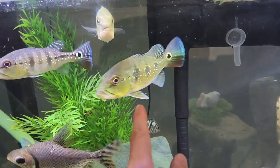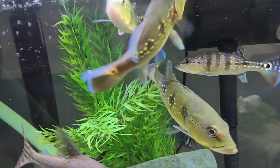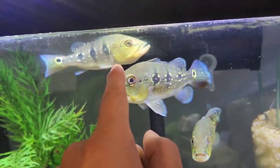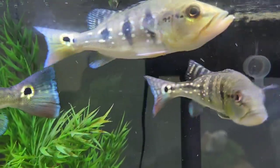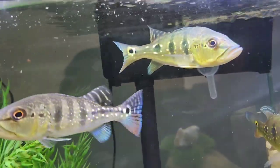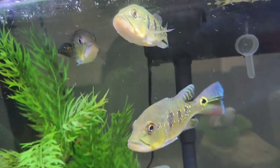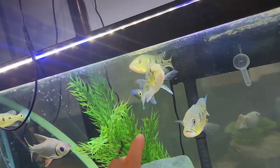You can see these two right here. They're from the same family, and their yellow markings are all over the body, whereas this one, he's from a different family, and I grabbed him afterwards. You can see his yellow gold markings are a little bit thicker, and he doesn't have small markings throughout the body like them. You see the little speckles. This one doesn't have as much speckles. They all got yellow tails.